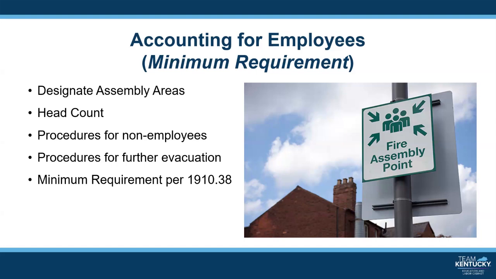Establish procedures for further evacuation in case the incident expands. This may consist of sending employees home by normal means or providing them with transportation to an off-site location. Keep in mind that being able to account for employees after an emergency evacuation is a minimum requirement. Procedures to account for employees after the evacuation to ensure that everyone got out may include designating employees to sweep areas, checking offices and restrooms before being the last to leave a workplace, or conducting a roll call in the assembly area.